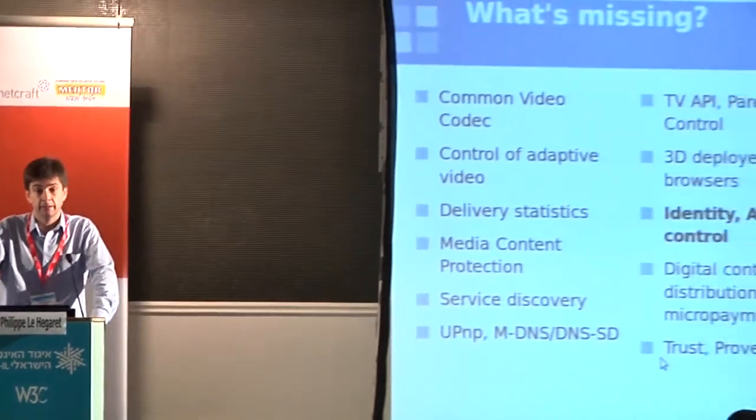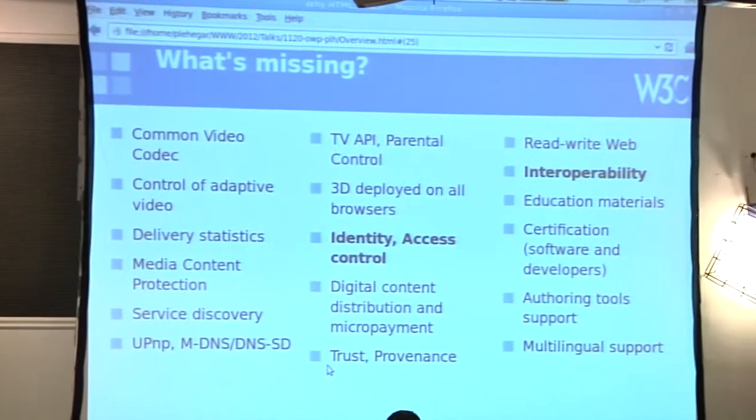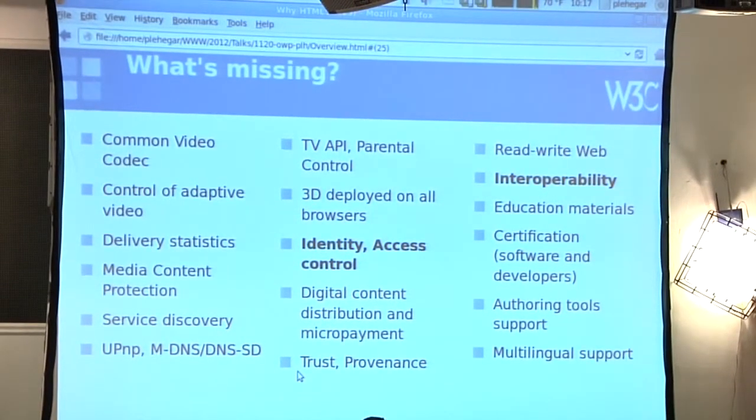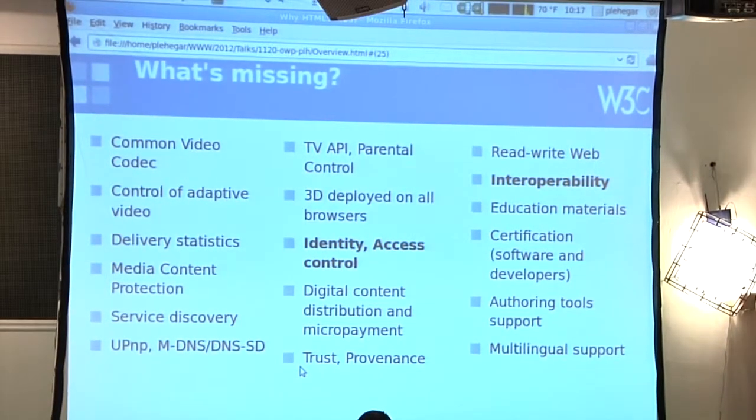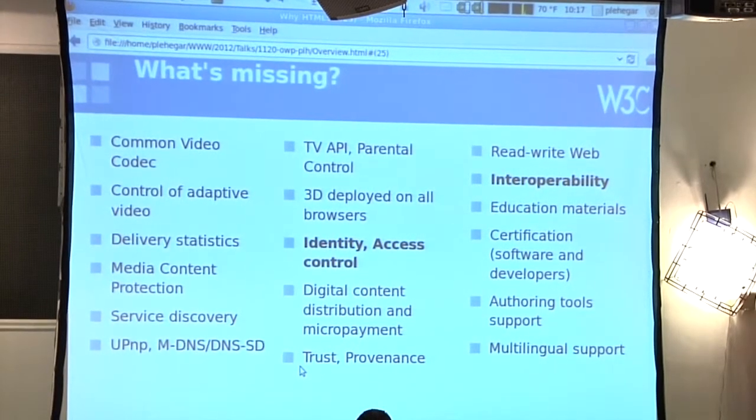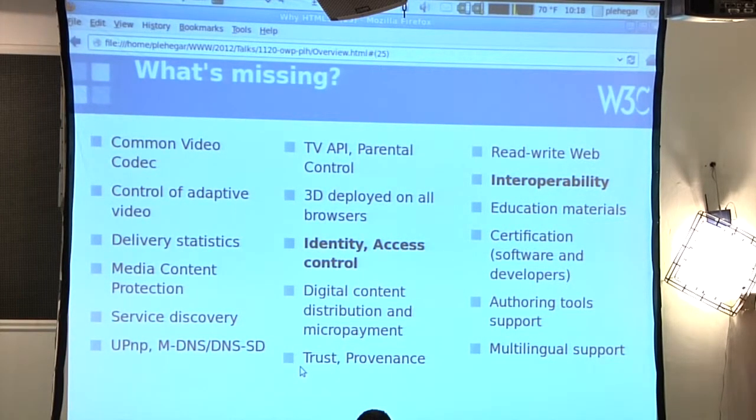So what's missing in the picture? A lot of things. A common video codec is still pretty high on the list for some companies out there. As I was saying, the IETF is trying to resolve the problem for real-time communication. But understand that the video codec that they may agree on might be good enough to do Skype video conferencing, but it might not be good enough for premium content on the web, such as HD content or even 4K content in a few years from now, if we have enough bandwidth.